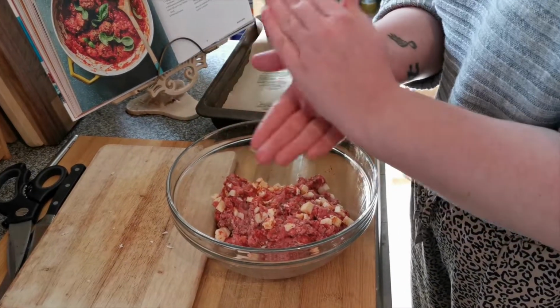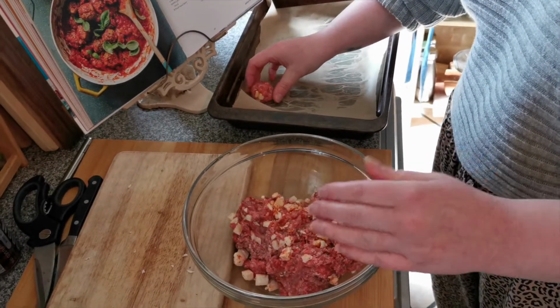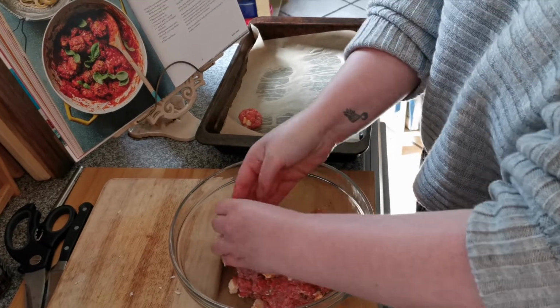In fact, they are combining really well without an egg. Oh no, that's too big. I'll have the big one. My balls are too big. I'll have the big ball.